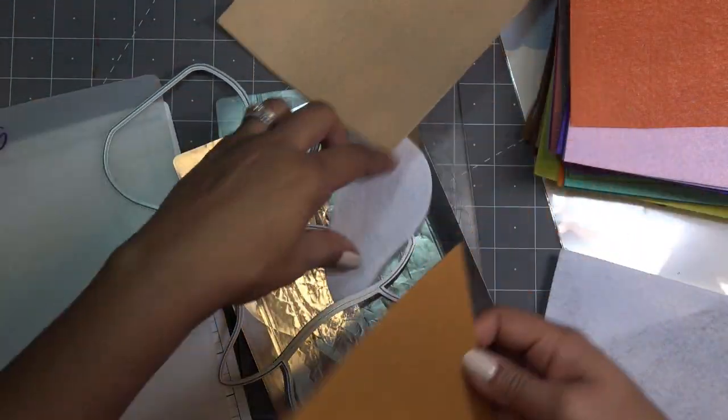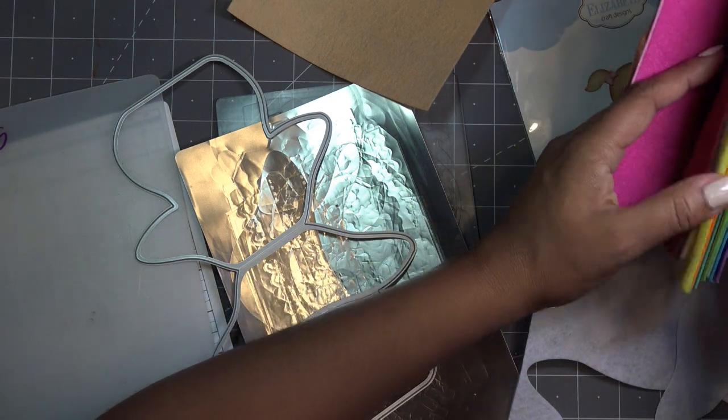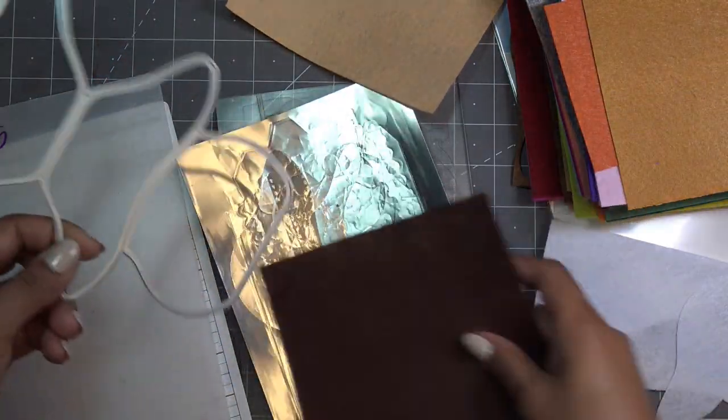Alright, so I'm going to use this for the back of it just because... Oh, you know what? Let's use black. I know black is easy for me to find if I need more of it. Okay, I don't have... Let's use the dark brown. I don't know what I'm doing, I'm just choosing different colors.